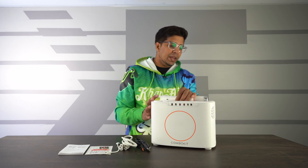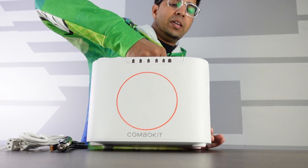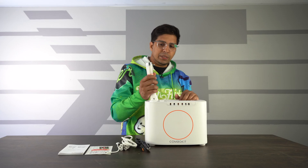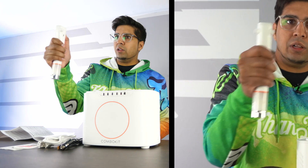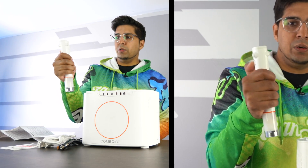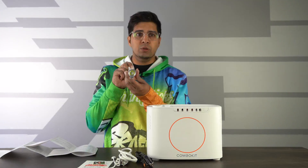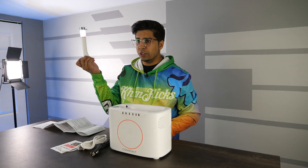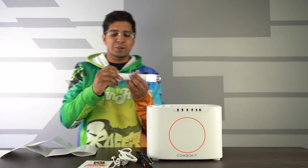The handle serves a multi-purpose — you can use it to lift it, but it also has a detachable mode where you can use it as a flashlight. Just lift it up like that and you can remove the handle. When you press the button it unclips and clips based on what you're trying to do. So it has a four-in-one purpose: one, it's a handle; two, you have a flashlight by pressing this button; press it again and it turns into a strobe to get someone's attention; and then press this button and you have a torch, so you can explore or use it in caves.